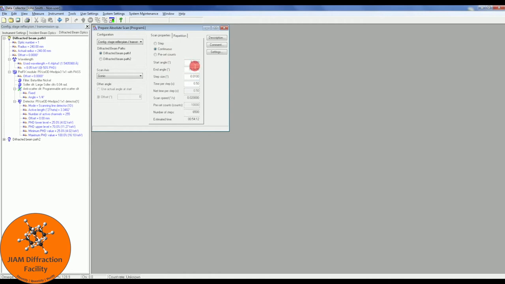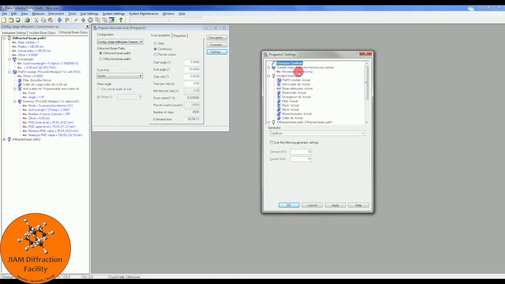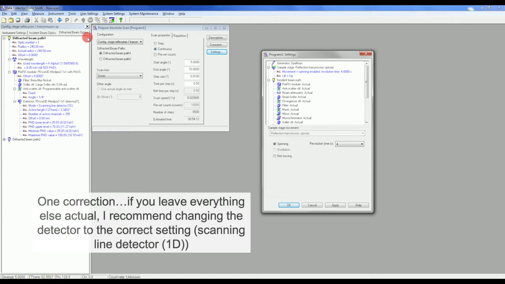And before I go into setting up the start angle, end angle, that sort of thing, let's look at the settings button. Here we can tell the program if we want the sample to spin, which is great because that puts more crystallites into the X-ray beam. So I will typically spin powdered samples either 2 or 4 seconds. And next I will set this up to match the settings that we put in incident beam optics and diffracted beam optics over here. What this does is that once the program runs, it will compare these settings to these settings to make sure that they match. If they don't, it will warn you and give you a chance to make the correction. This is great for beginner users as it provides a safety net, but if you are more of an advanced user, this is not necessary. You can just leave these settings to actual, and it will take whatever settings you put over here.